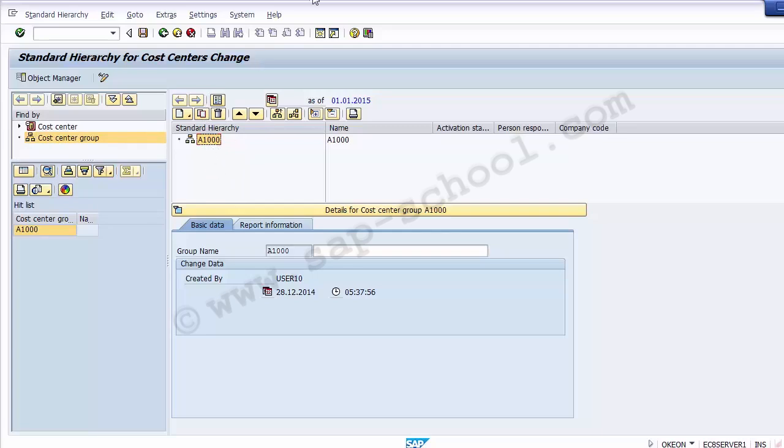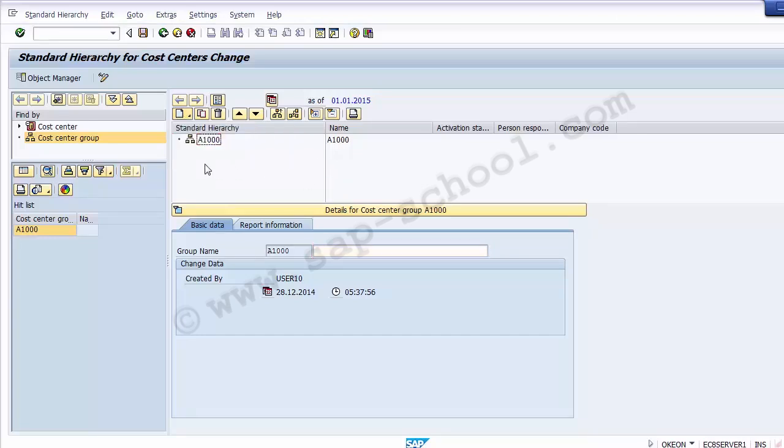However, as we create more cost center groups and cost centers, those cost centers and cost center groups will be assigned within the standard hierarchy, and it will give you a tree shape, which will give you a better understanding of all the different cost centers, under which heading and which group they have been assigned, for a better reporting perspective. So this is over here. In case the standard hierarchy is not defined, you can move to this create option over here, and you can create your own hierarchy as well.